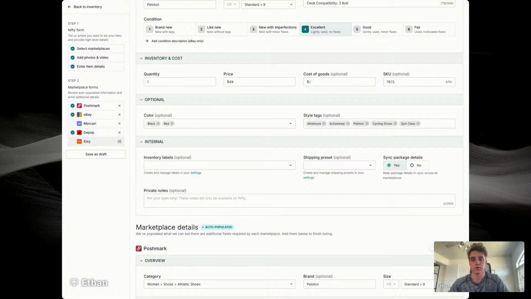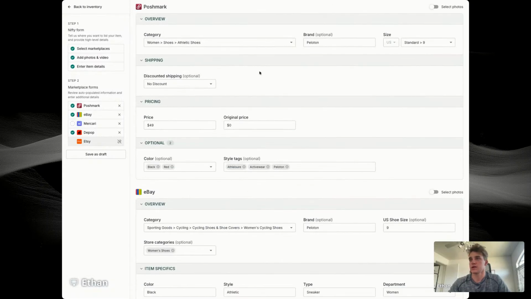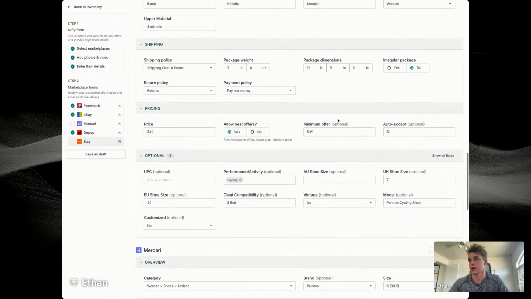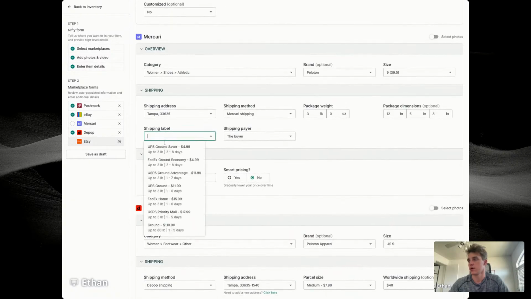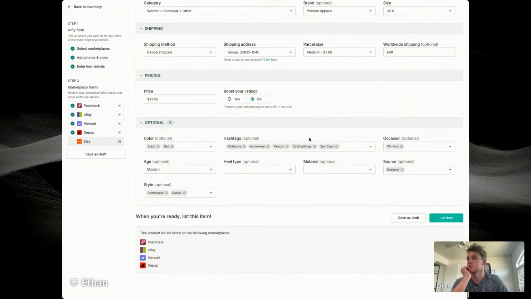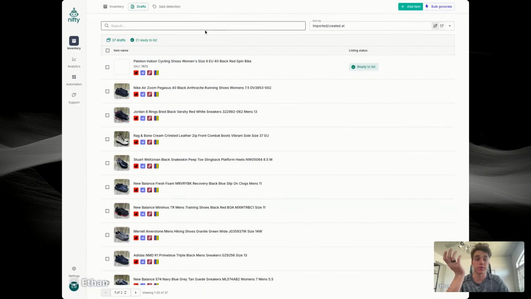What is my cost of goods for this week? $14.56. So that's my cost of goods for this week, and this is the breakdown of it. It's already got all of this stuff filled out, so I don't need to fill any of this out. I will go through more in depth when we get to the generating ones. For now, these are all ready to go. That took me probably 45 seconds.